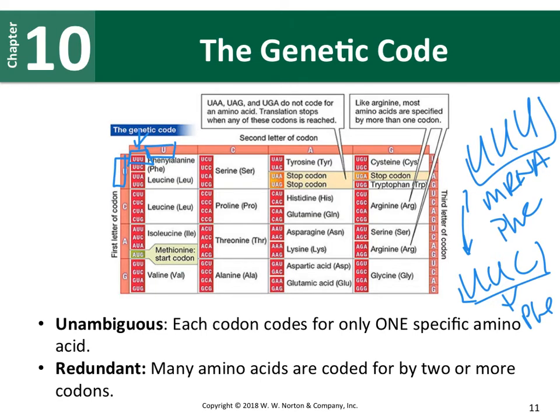Redundant. So you can do that for all of them. G's first, U, and then U. GUU is valine. GUC is valine. GUA is valine. GUG is valine. Pretty much all of them. Any combination with GU anything is going to give you that valine. So 4 different codons code for valine. Each one of these never codes for anything else. Look for GUU any place else on this chart. It doesn't exist.